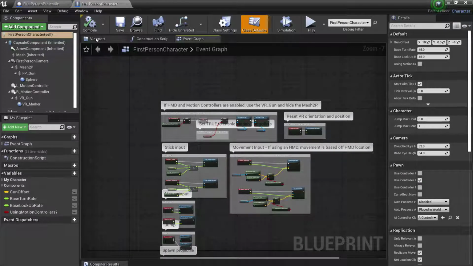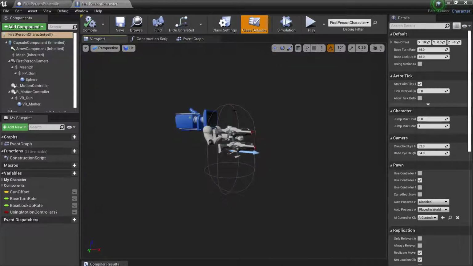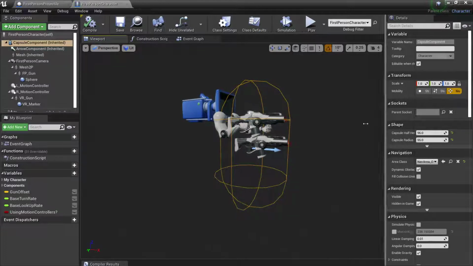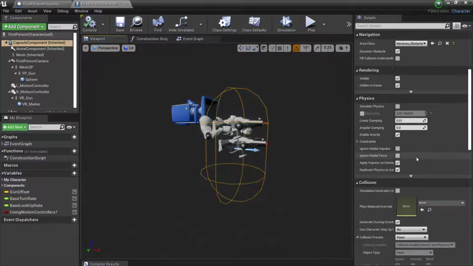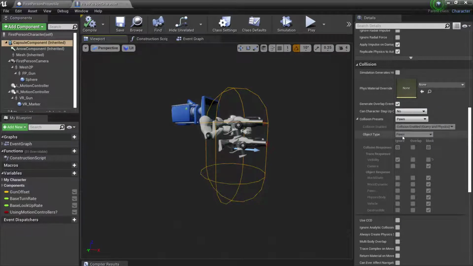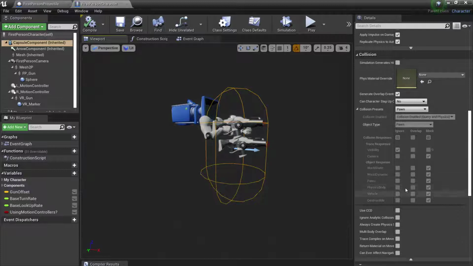All right, but we also have a viewport, and in that viewport we also have a capsule component, and that capsule component, if selected and you scroll down, you can get to its collision settings, and guess what? It is also labeled as a pawn. But even though it's a pawn, it has pawn blocked, so that means if a ball hits us, it's going to bounce off of us, right? Because the other ones are labeled as pawns, and it's blocking everything else.